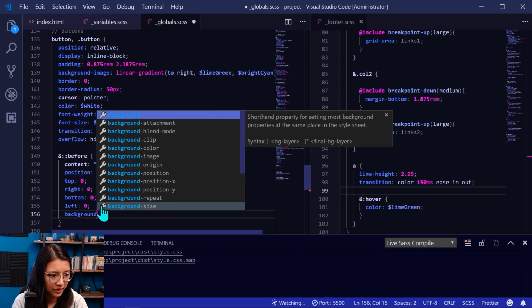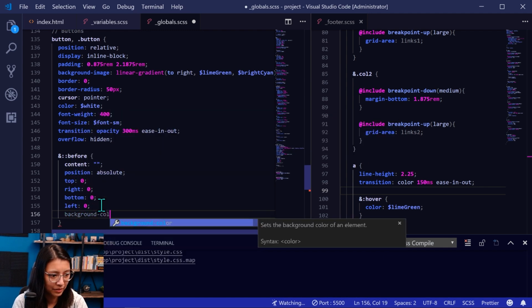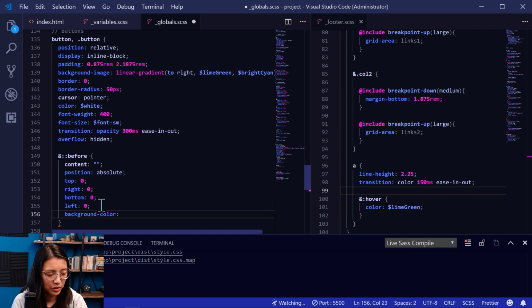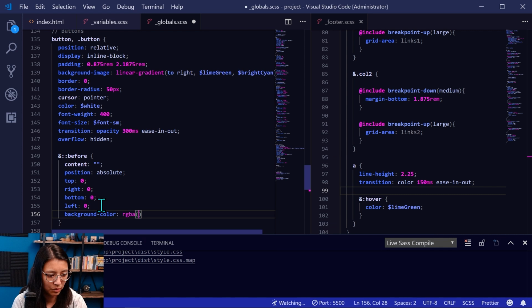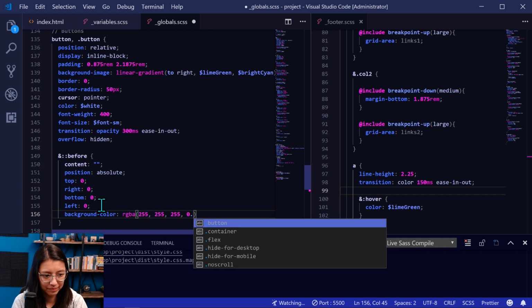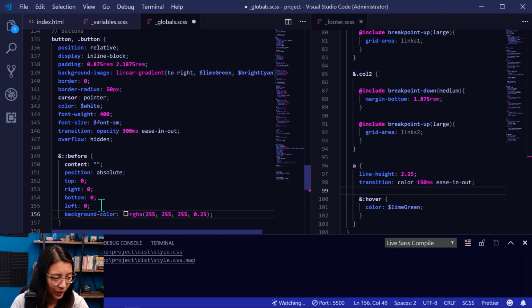Then background, color. And because we want it to be RGBA, so it will be semi-transparent. So white is 255, 255, 255. And transparency, let's just say 0.25. We don't want to go full white, otherwise you won't be able to read the text.